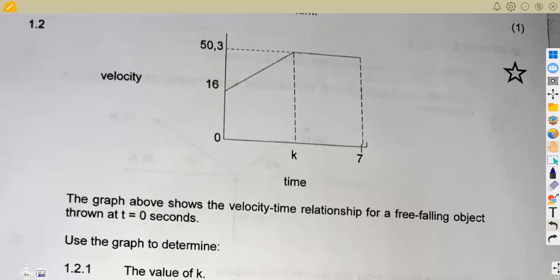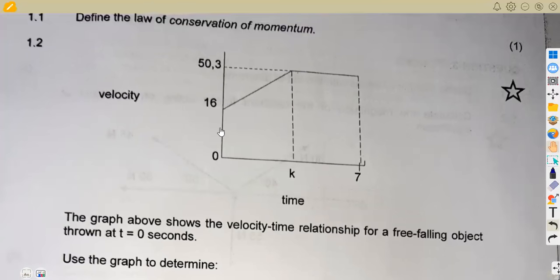Taking on question 1.2, I talked about this type of question. If you were revising, for those who wrote before, it's fine. Just check how you're supposed to answer these questions. But if you are to check, we talked about this typical question. We are given the velocity on this side. We are given the time in seconds, and velocity in meters per second, though you're not given the units there.